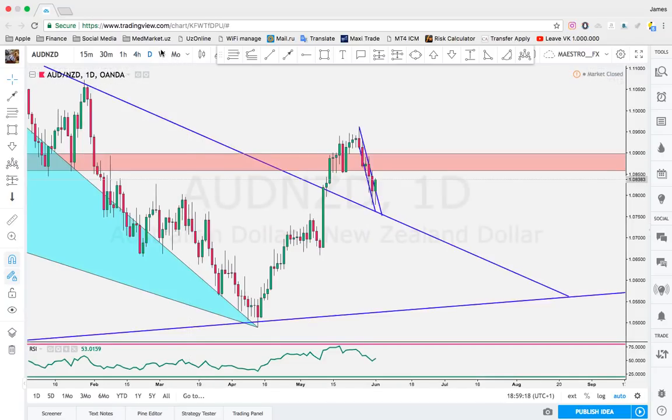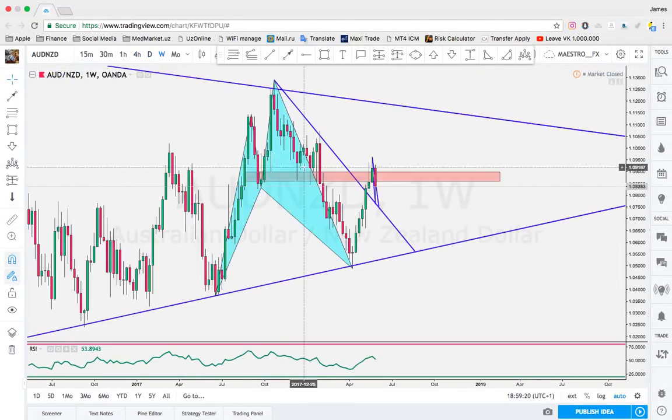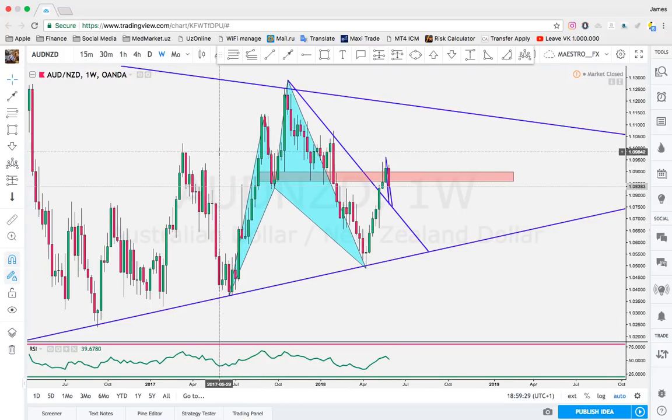Aussie NZD weekly time frame. If you still remember, around 4 or 5 or even 6 months ago, I gave an idea of buying Aussie NZD with this beautiful shark pattern. Yes, we already bought Aussie NZD and we took profit in previous signals. We took until take profit 2, and we closed the trade. And now currently this pair is going to give us another chance to enter the trade.